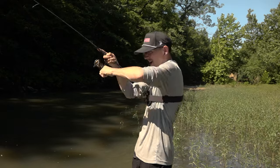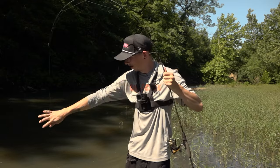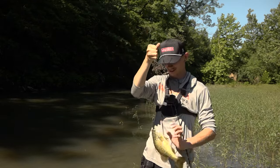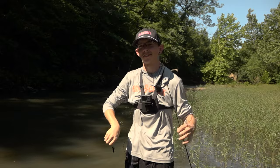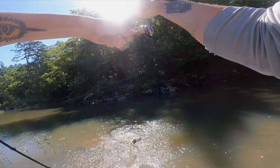Oh! Look at this freaking dude. Look at that smallie. That's a smallie right there, baby. Come here. Oh, we lost her. We lost her. That's a beautiful fish, though. I can't even be upset. Can't even be upset. She put on a show.